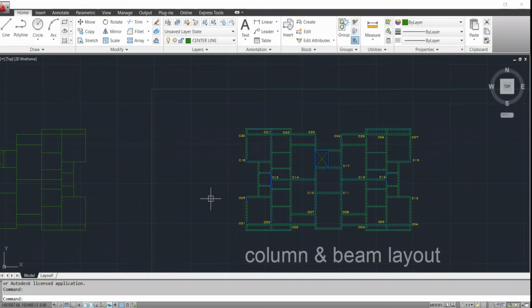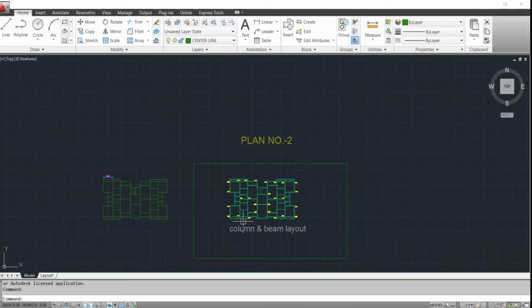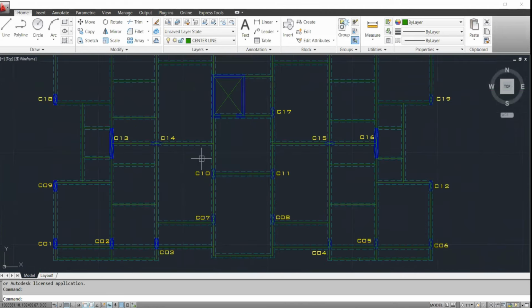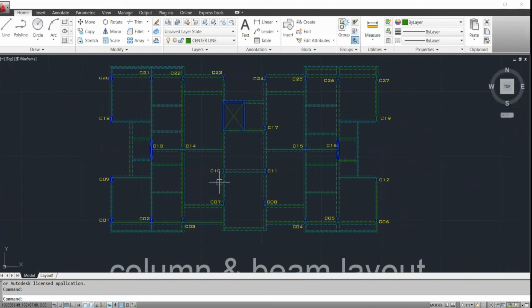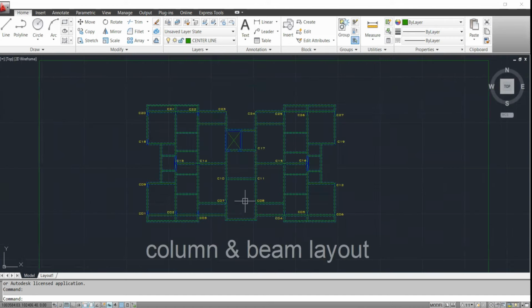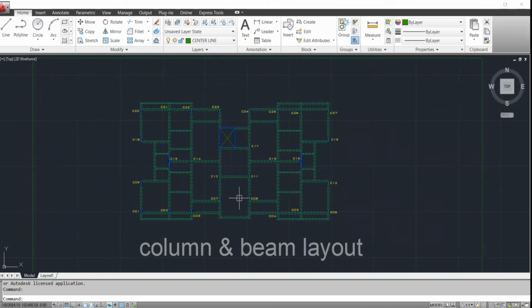But right now, our objective is to understand how to export the drawing and how to import that drawing in the Etabs software. Okay. For better understanding of how to prepare the center line and all, the export and import method, everything, I have prepared a video. I have uploaded a video on our YouTube channel. So on our YouTube channel, you can find the video. Otherwise, I will share it.